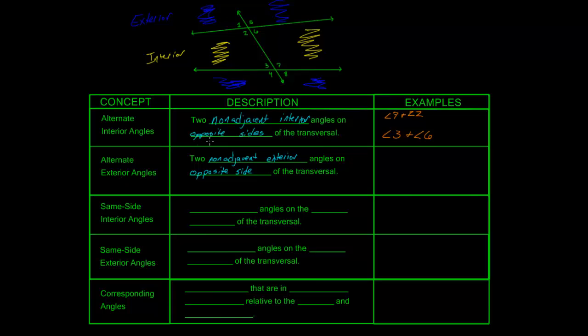So let me go over here, grab this color, and let's take our number 1 up here. It's on the exterior. So angle 1. And, alright, it cannot be adjacent. It has to be on the opposite side of the transversal. If this is the transversal cutting it right here, it's going to be on the opposite side. It cannot be adjacent. The only other one that's left is angle 8. So angle 1 and angle 8. And similarly, we can put 5 and angle 4.